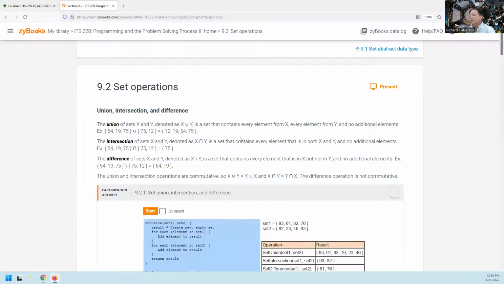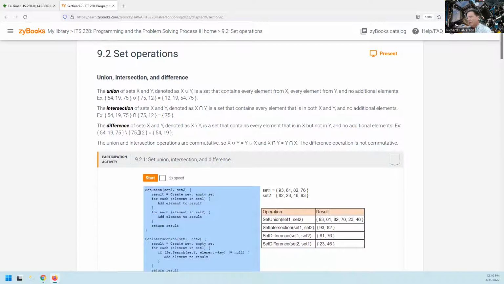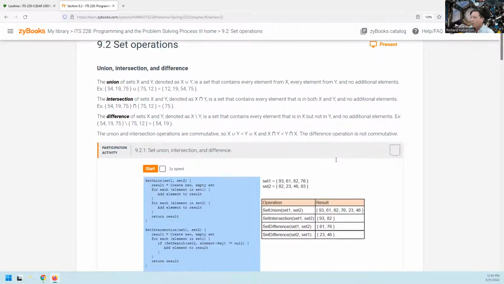Okay, so here it talks about the set operations. Union, of course, is when you take all the elements in the first set and add all the elements in the second set, but you exclude the duplicates. The intersection is those elements that are in both sets, and the difference is the first set minus all the elements in the second set that are in the first set. There's the starting set and then the set you're subtracting. There can be a whole bunch of elements in the set you're subtracting that are not in the set you're subtracting from, but those that are in the second, those are taken. It's not an error if there are elements in the second set that are not in the first set. All right, so that describes that.